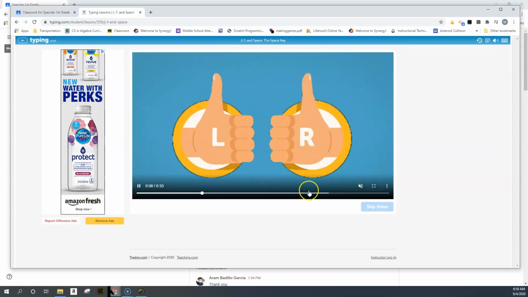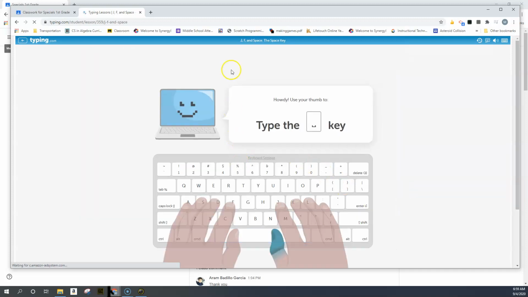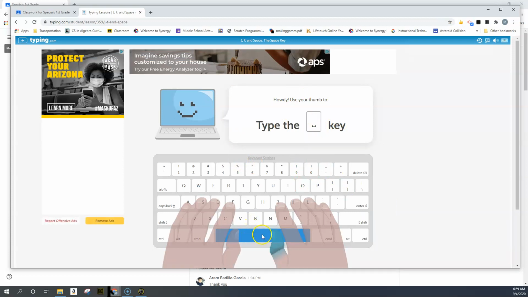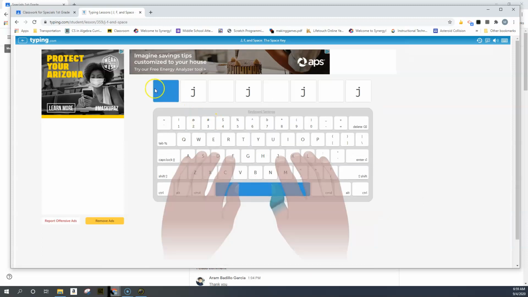So once you get to the space bar, I want you to make sure that at the end, you're using this little symbol right here. That's the blue one that's blinking. That's the long space bar. So we have to push that one. And then remember, enter or enter on your keyboard. And these spaces are going to be your spaces on using your space bar. So if you look, this one's blue and so is this one. That's the one it wants you to hit.